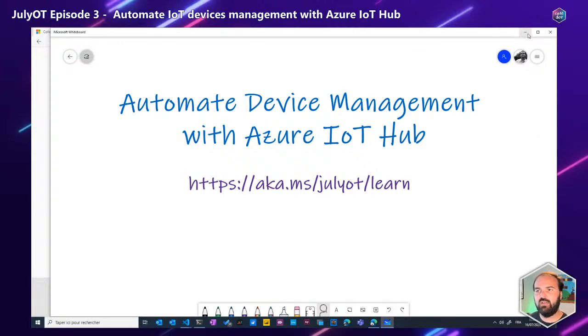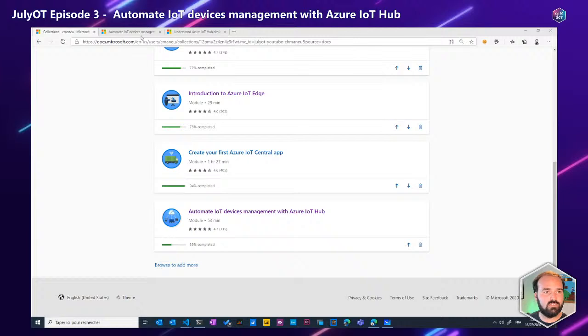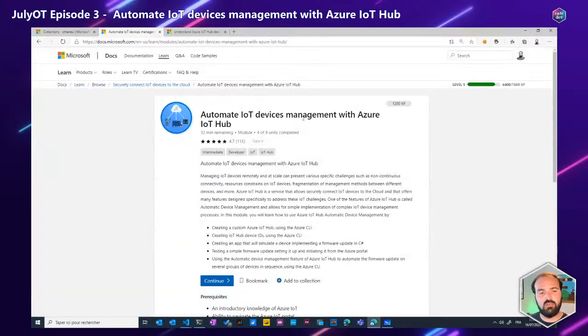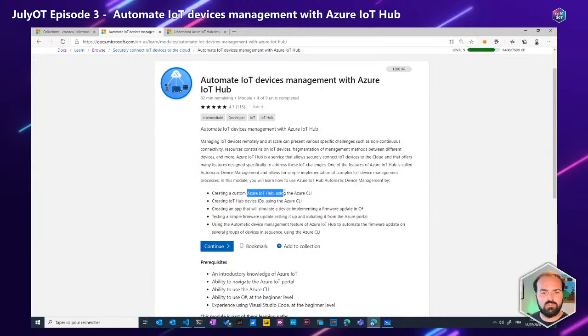Okay. So let's get started and actually start the module around automating IoT devices with Azure IoT. Today we will do a couple of different things. Some of these we've already done in the previous episodes, like creating an Azure IoT hub with the Azure CLI and creating IoT devices.